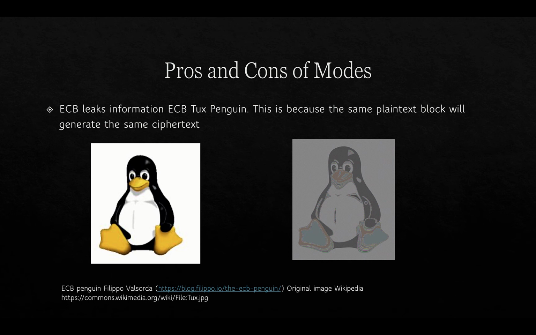We take an image, in this case the Linux Tux penguin, and we encrypt it using DES and ECB mode, and unfortunately we still see the penguin in the result, which means that it has repeated some of the key. When you use the same parts of the key on similar areas of plain text, you get the same ciphertext coming out, and that results in an image being visible.